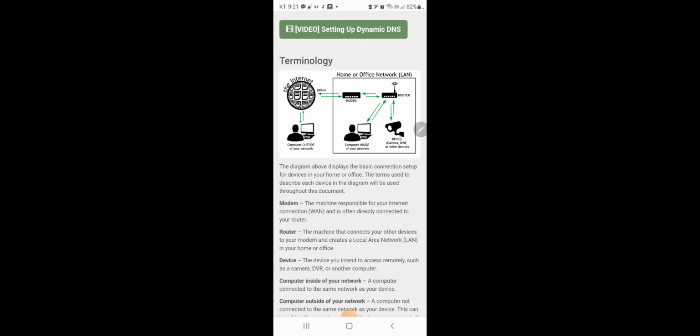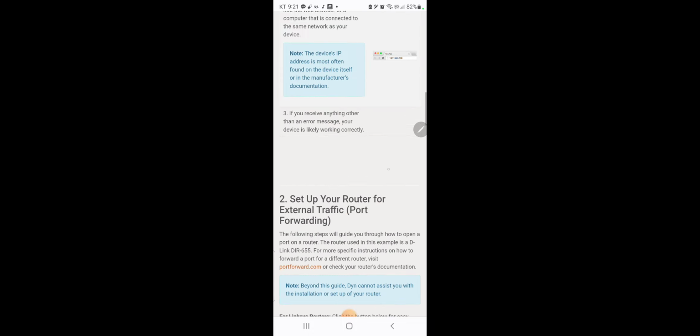It tries to access the camera with some external protocol and port forwarding. Home or office network, like modem, router, computer inside of your network, camera, DVR, or other devices. That's a very typical port forwarding scenario.